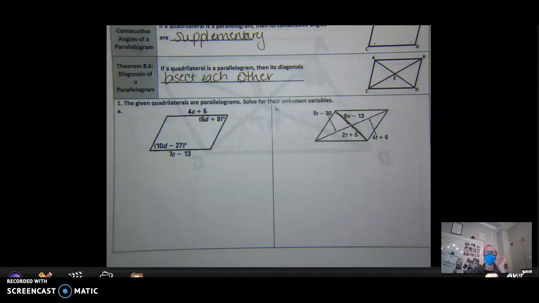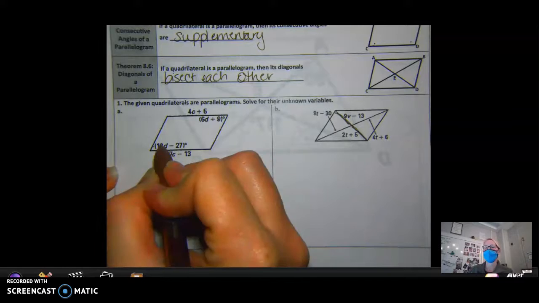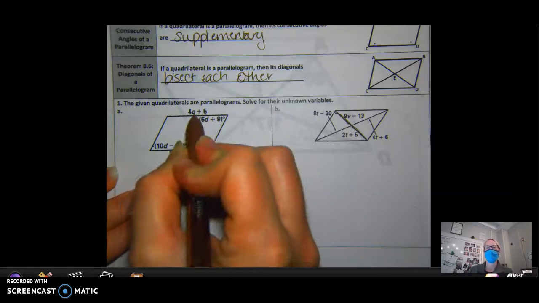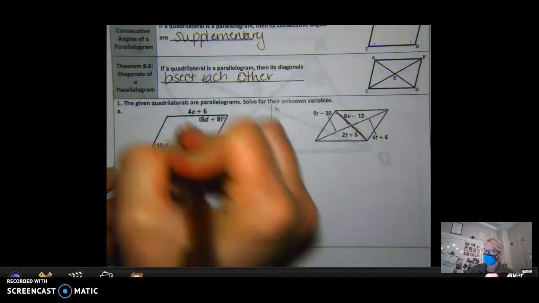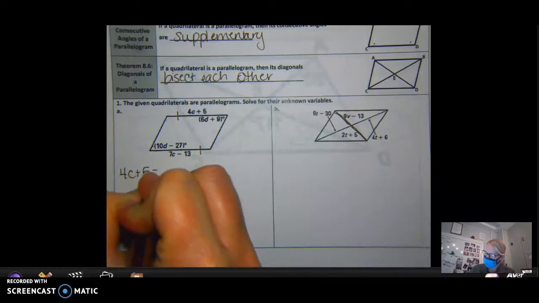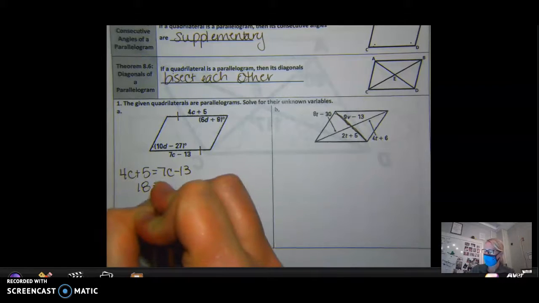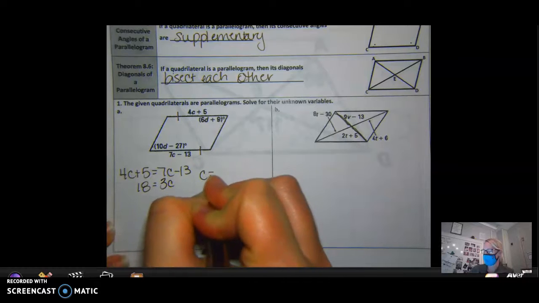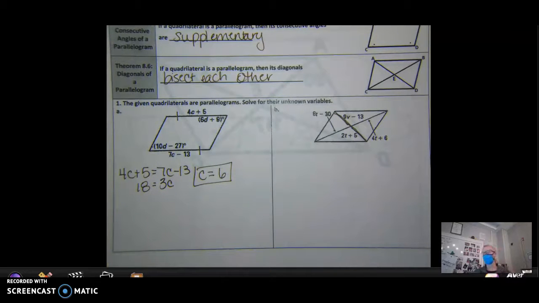Okay, on 1A, let's talk about C first. How am I going to solve for C? What's going to be true about this angle and this angle? They are what? Oh, sorry. C would be on sides. What's going to be true about this side and this side? They are congruent. So how do I set up an equation to solve for C? Awesome, thank you. So I'm going to add 13 to this side to give me 18. I'm going to subtract 4C on this side to give me 3C. So what does C equal, guys? 6. Could you then plug it back in to find the actual length if they wanted us to?